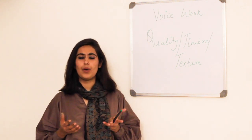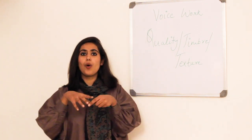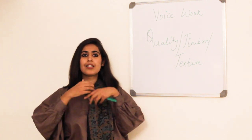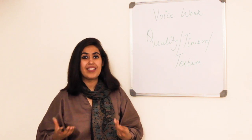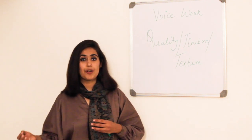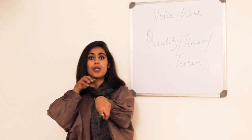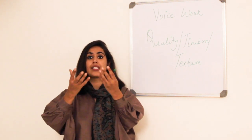So let's understand how our voice really works. In the throat, in the glottis, our vocal cords stay parallel, and when we breathe out the vocal cords start vibrating. There are times when we breathe in a certain way that a lot of air comes out instead of hitting the vocal cords — that's called a breathy voice. In that case a lot of breath is moving out without actually touching the vocal cords, so the sound is weak. Your breath is supposed to hit the vocal cords — that's when they start vibrating and the sounds come out.